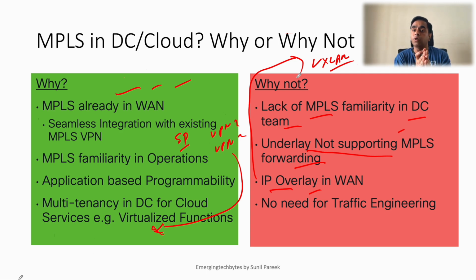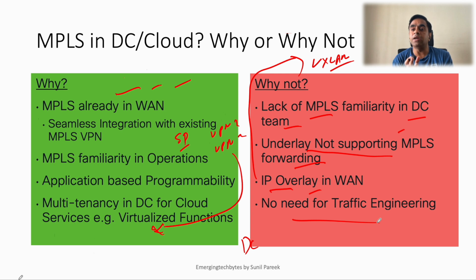And if you recall, I said and I repeat that again, it was not MPLS. It was MPLS enabled applications which the providers found very useful, and that was the key ingredient behind its popularity. But data centers, they said that we need multi-tenancy, we need segmentation for sure, but we don't need traffic engineering.